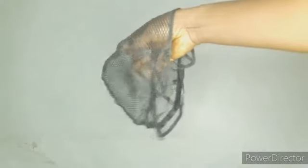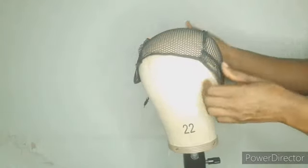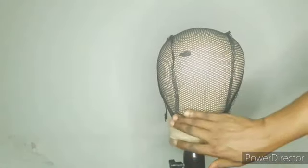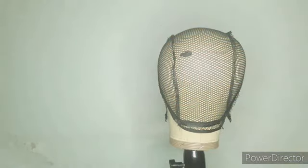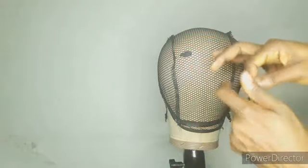So for the wig, I'm going to use this type of wig cap. You can use any wig cap you want or you have. So this is the type I want to use for this particular wig. So what I'm doing now is to make sure that my wig cap is well seated on the canvas head. Then the crochet needle I'm using is this small one I showed you guys.